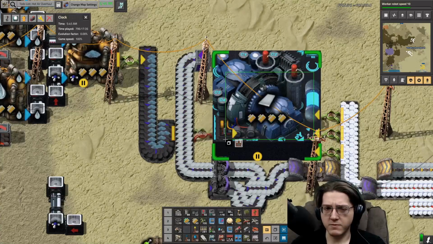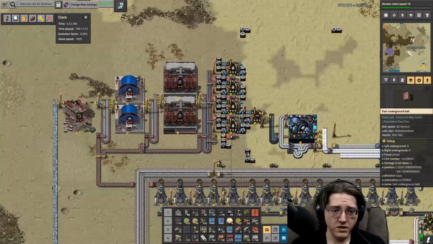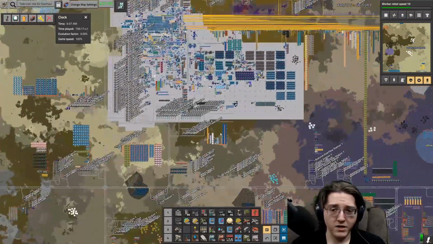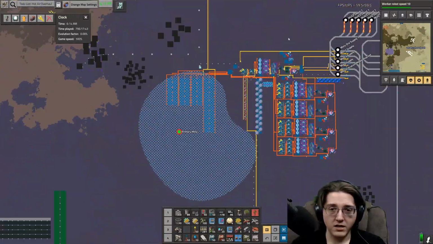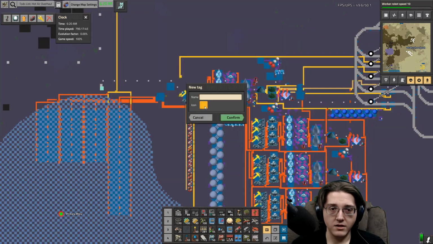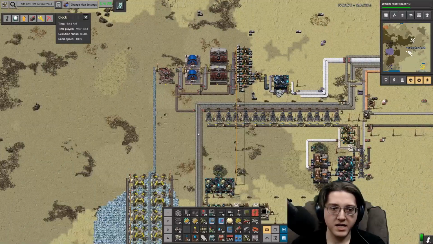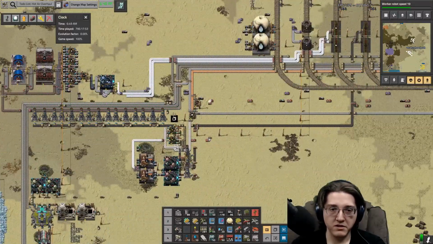I have not done this adjustment, though, on the molybdenum. So I'm pretty sure the molybdenum is using hot air. I can make that note ahead of time. But yeah, so that's the niobium build.